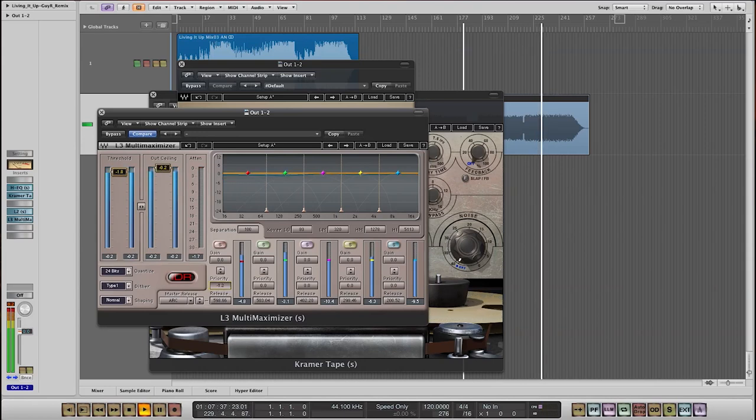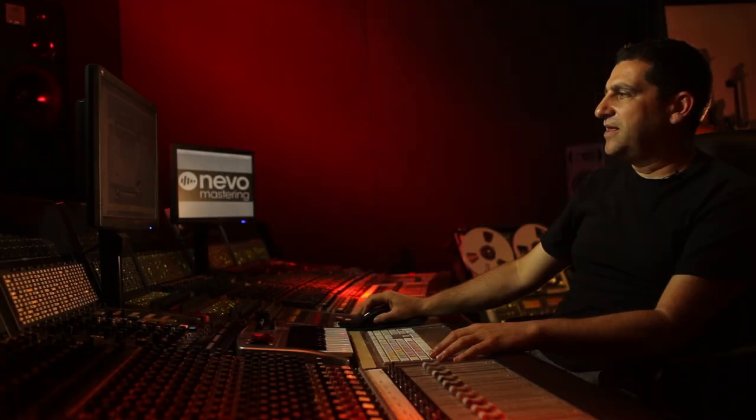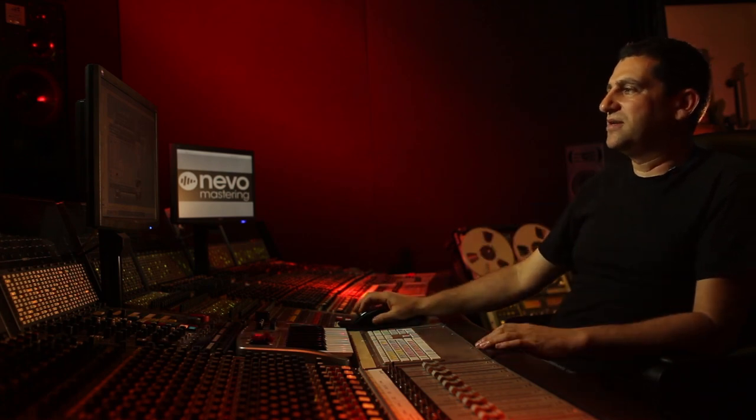So again, I can give a lower priority to the low frequency, but I can give a much lower priority to the mid-range. And then it will compress the kick. But as you can see, it touches mainly just the kick. And that kind of makes the whole thing glued together.